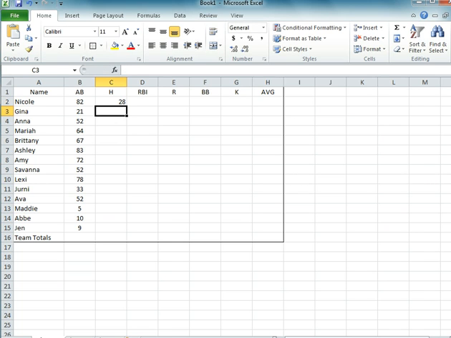Continue to fill in the information that was given.